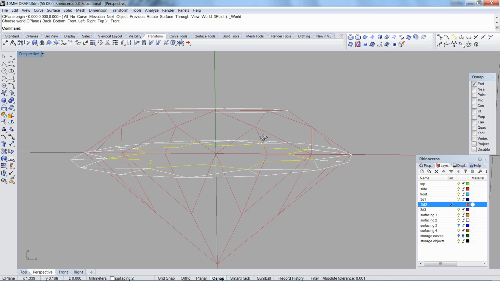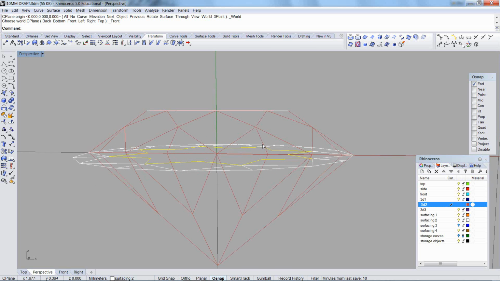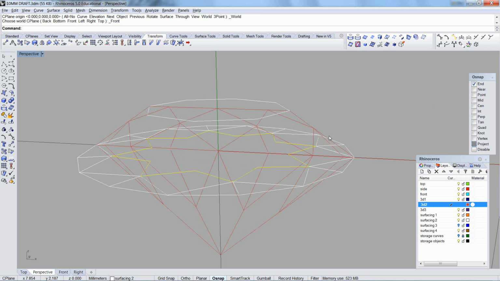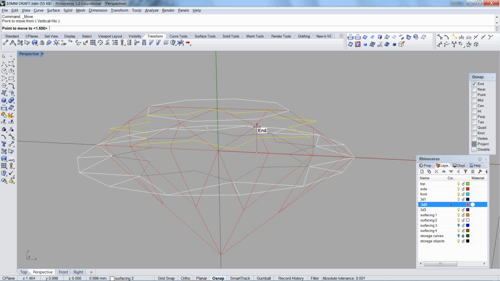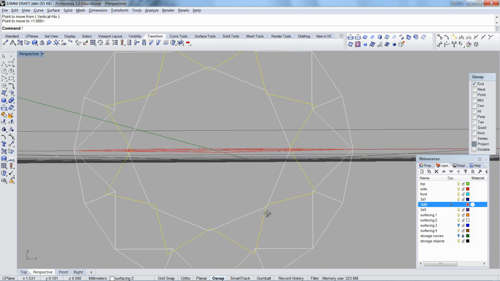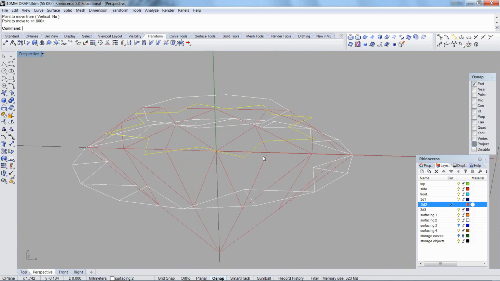So I would need to move this up vertically. I'm going to project to C-plane my object snaps, and then I'm going to enter, move it from the end of this point to the point it corresponds to in the front view. Okay, I'm going to do that again.